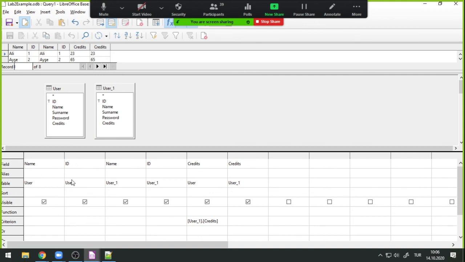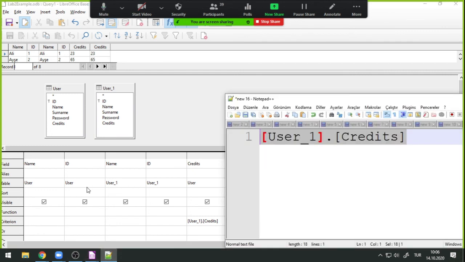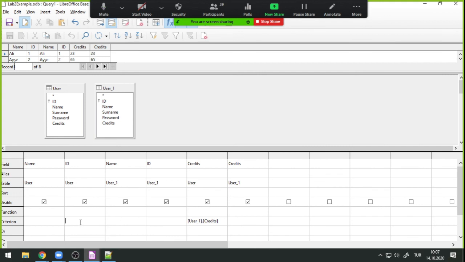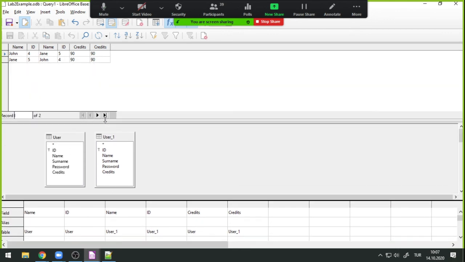So using the primary key is the better idea. For ID of the user, this time I want it to be not equal to ID of the user underscore one. So to say that it should not be equal to, I have to use this symbol. So for the ID column that's coming from the user parts, this is going to be my condition. So if I run this query now, this time I do not see the ones for the same user. I only see if it is a different user, for example, John and Jane. And this time Jane is on left and John is on right.